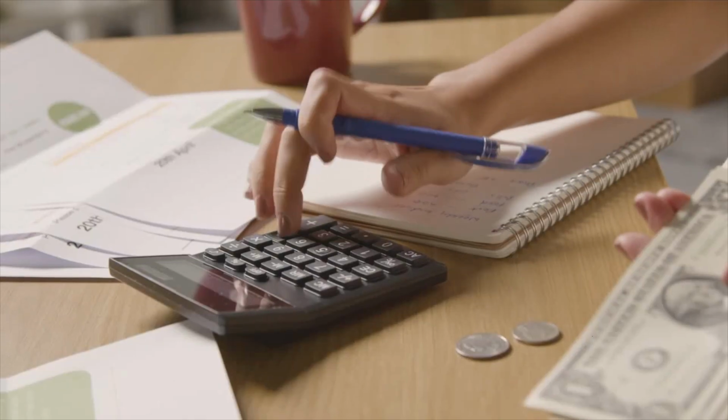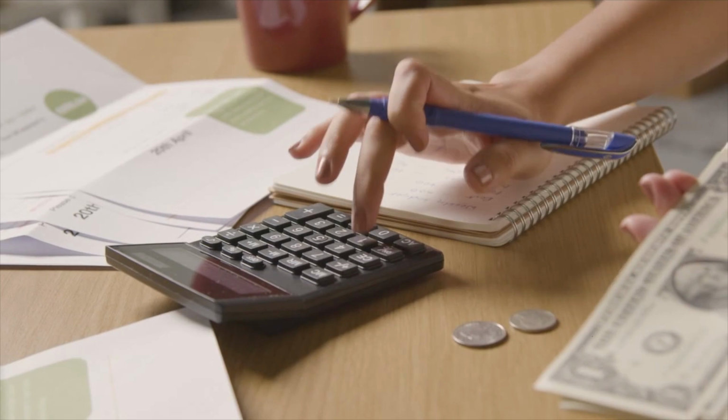Next, let's get into running the numbers. So let's fast forward here, and at this point, we're going to assume you've already sat down and established your specific buying criteria. You've established your goals, talked about your financial situation, picked a target strategy, and aligned on what property types you are going to consider.